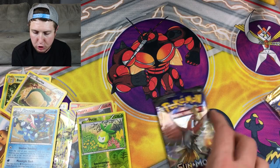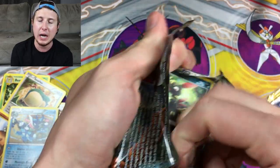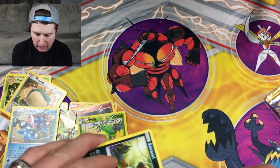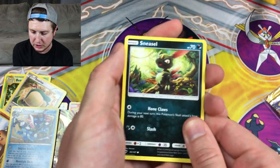All right, let's go to Burning Shadows. Burning Shadows is up next. Oh man, if there's a Hyper Rare Charizard in here, I'd absolutely freak out. All right, here we go. Four and then two. Okay, I almost did three because we just did the Break set.